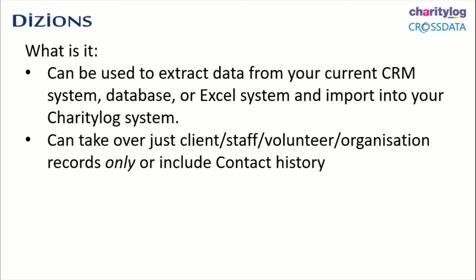The second thing is it can take over just your record types, whether they be clients, staff, volunteers, organizations. It could just take those records, where it could just be their name, the address and the contact details of those records, and that's all you might want to migrate. Or it could also include that information as well as the contact or project history for those clients.